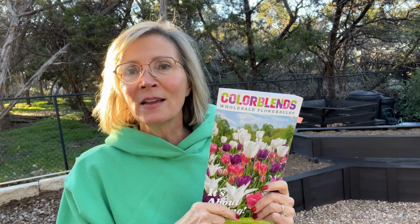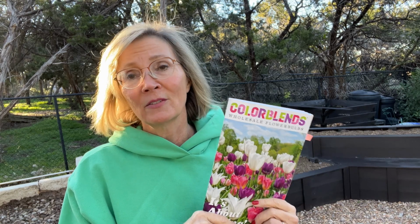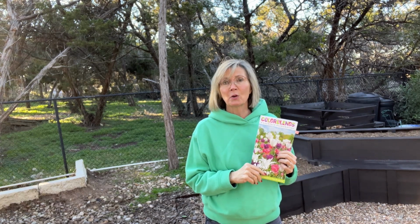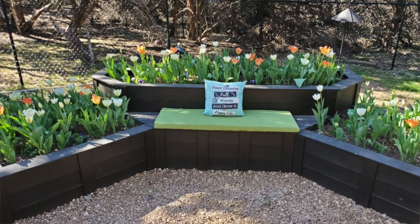And then they arrived October 15th, and they have been in the refrigerator ever since. So you do have to pre-chill them for at least 12 weeks before you plant them in the ground. And now I'm going to show you how to do that.